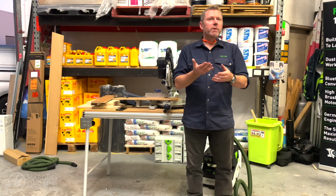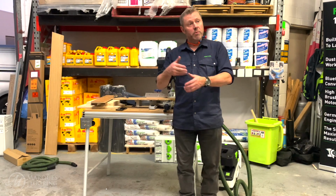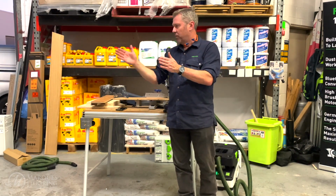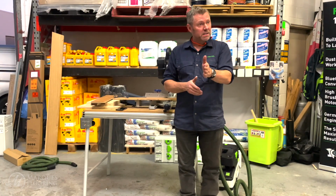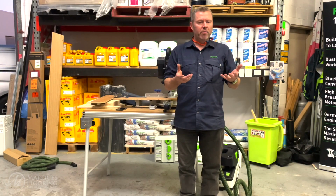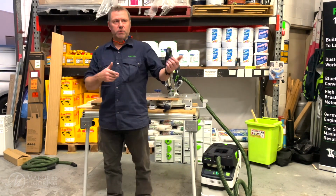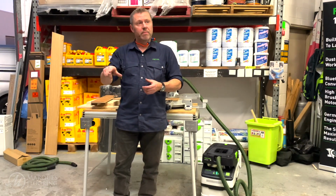Variable speed is the same in any machine that you use, whether it's a sander, a saw, whatever it might be. When we relate it to saws, we've got a series of blades that cut all different materials: aluminium blades, laminate blades, and different types of blades. Let's use the example of a plastic or an acrylic that we want to cut. If we cut that too fast, you can melt the cut. So we use the right blade with the right amount of teeth and the right tooth pitch, we vary the speed down, and we get a really good quality of cut.